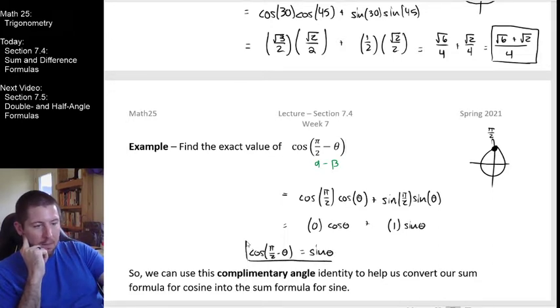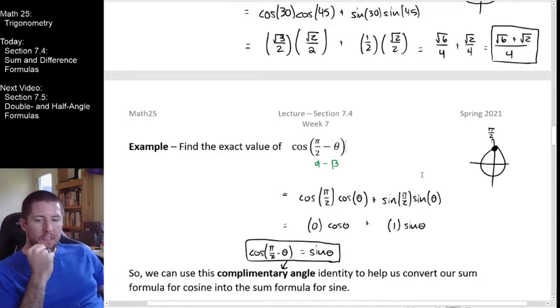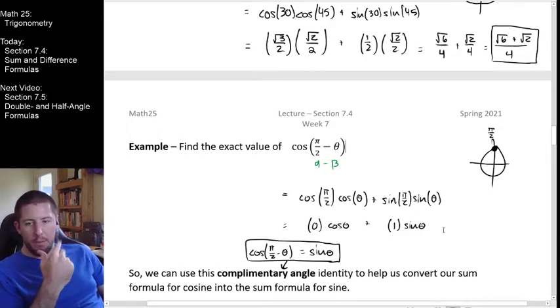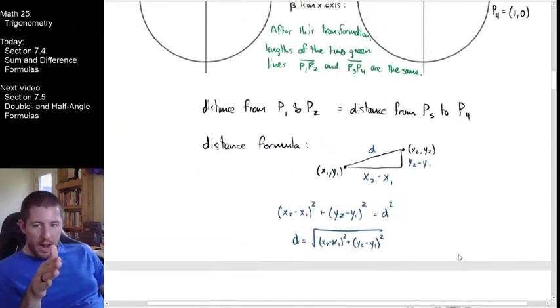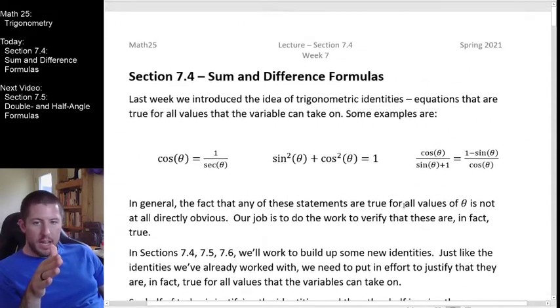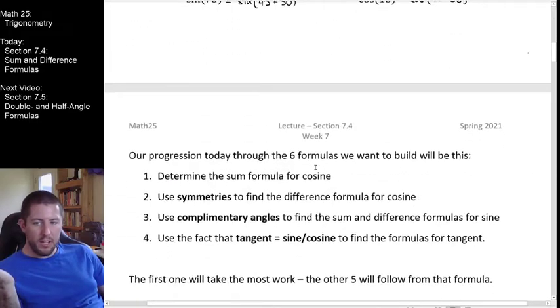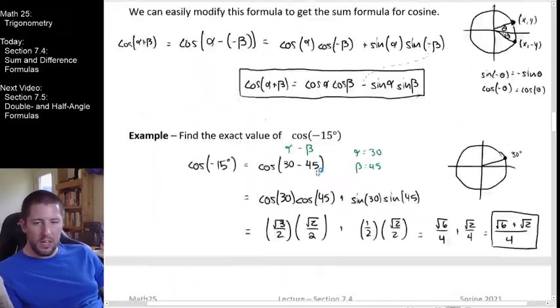This is our complementary angle identity, one of them. We actually saw this one out there in week 2, but we haven't directly taken advantage of it for many super useful purposes. But what you can see is that this is actually going to be a helpful way for us to rewrite sine in terms of cosine. Generally, when I think of exchanging sines and cosines, I think of this formula right here. But this formula is always dependent on us having squared trig terms. And we don't always have squared trig, and we don't want always to have squared trig terms, right?